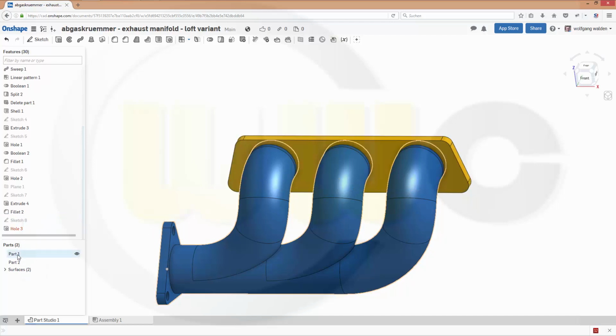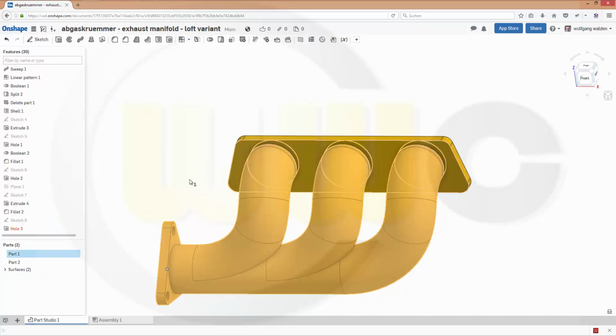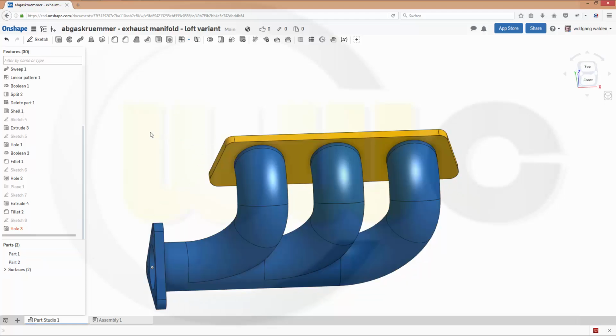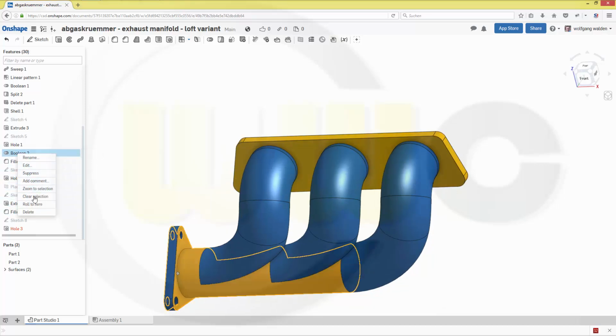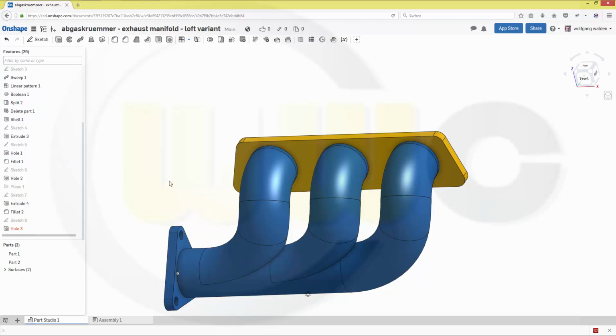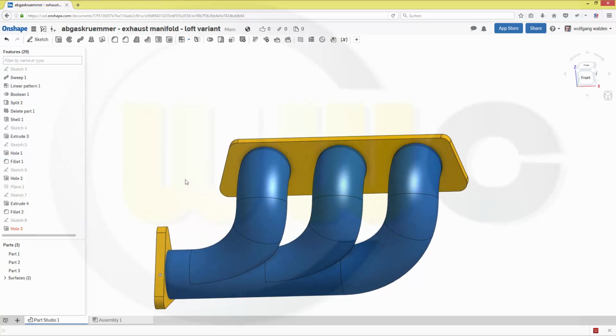So we got two parts, one part, the second part, and I will delete this boolean operation as well. Okay, so what I have to change is this part right here.